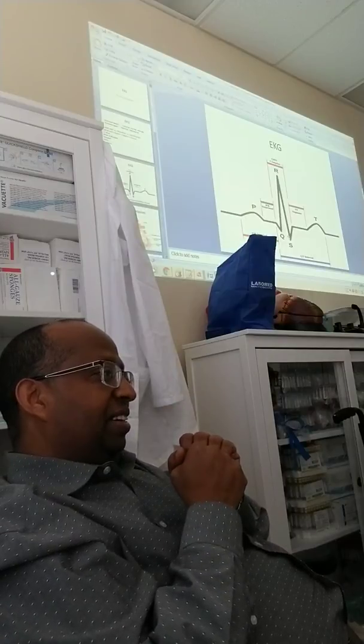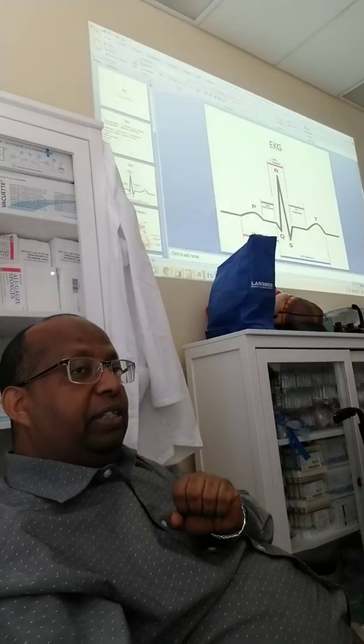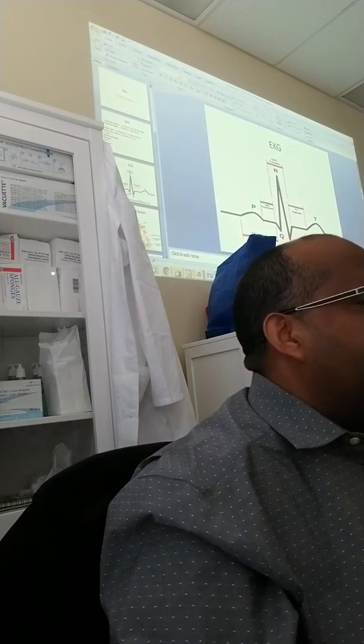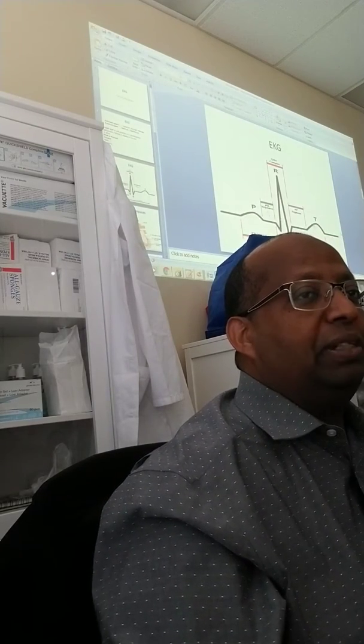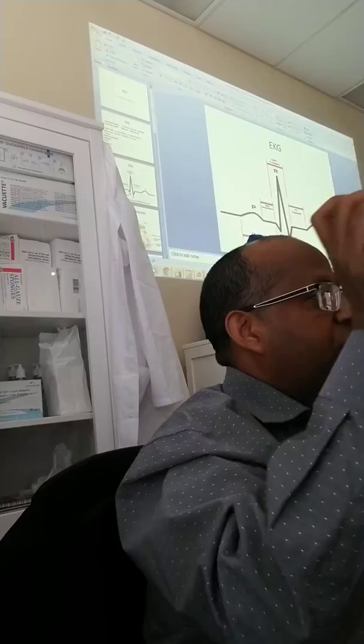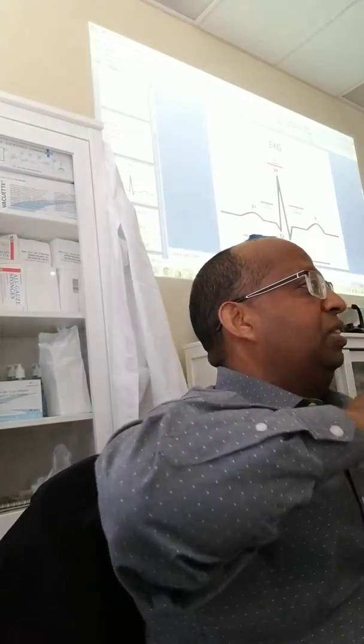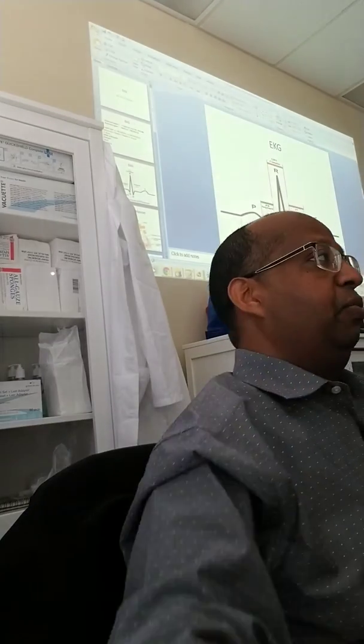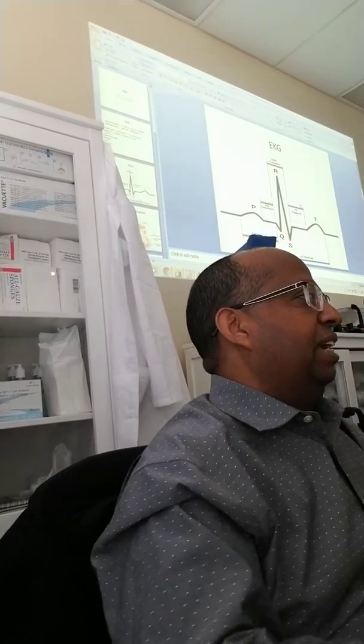Does that mean it goes down? No, it is absent. At one point, this will be absent because it's prolonging. The next beat is longer than this one. On the other beat, it's longer than this one. On the other beat, it's longer. On one of the beats, when it extends, this QRS breaks and it drops.